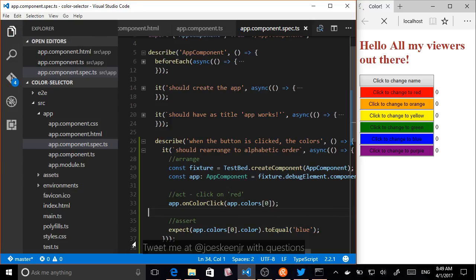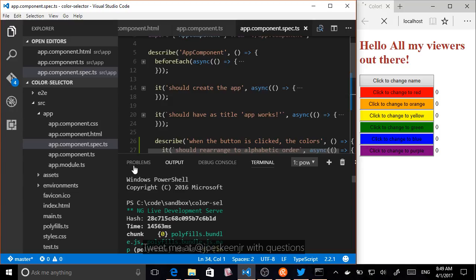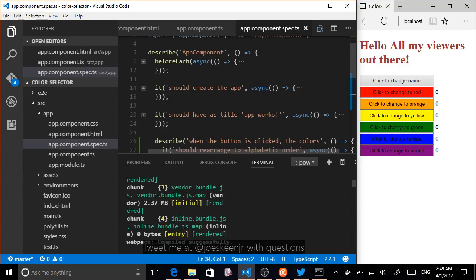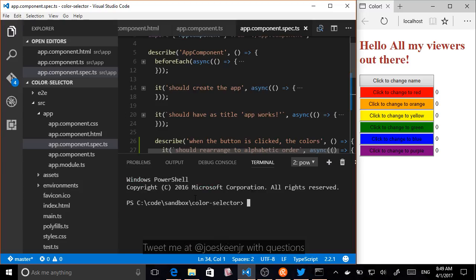Let's pop up our shell here. Now we're serving up the code, and that's fine. We can either stop that by pushing Control C, or we can just pop out a new tab and say ng test. Let's see what happens.